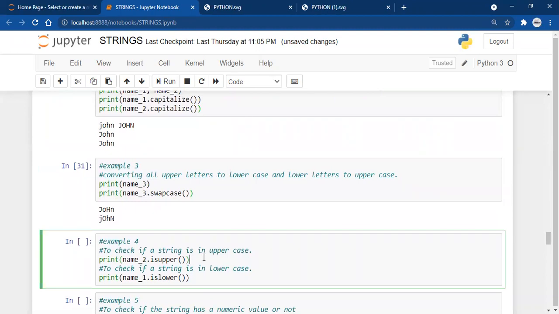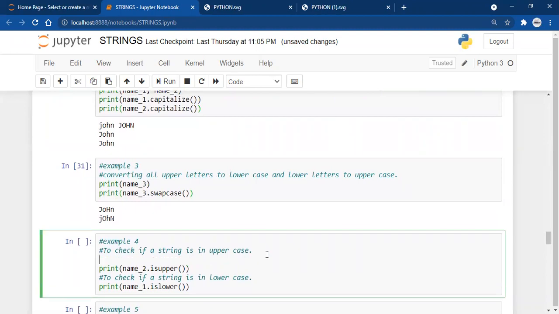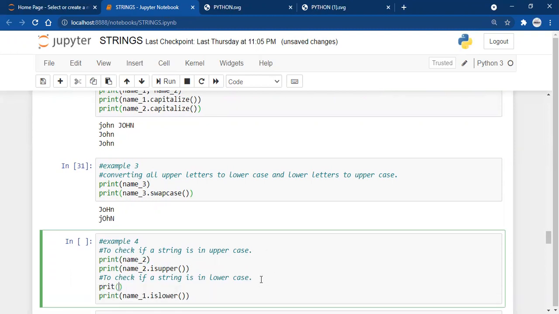Now let's say you want to check if your string is in uppercase, print name_2, and if you want to check if your string is in lowercase. What you can do is just apply the isupper function or the islower function to a string. It will return a boolean value.